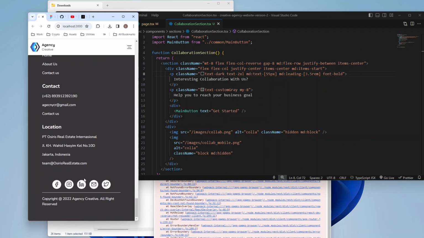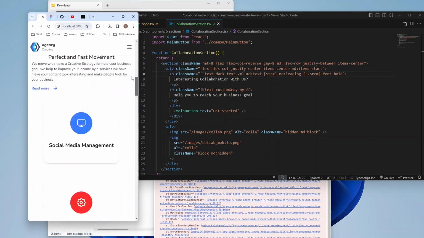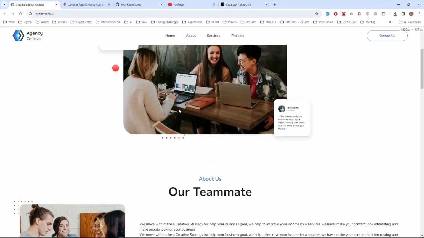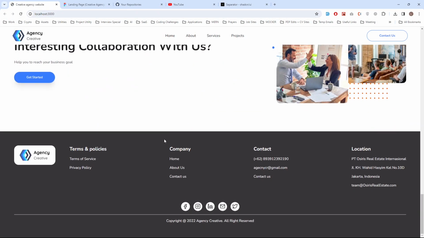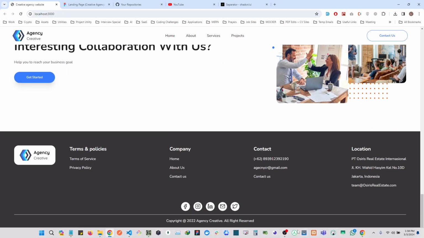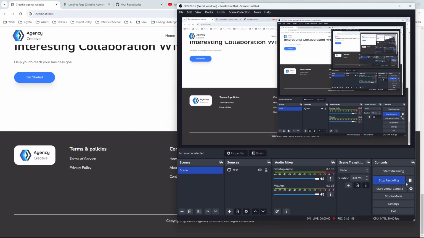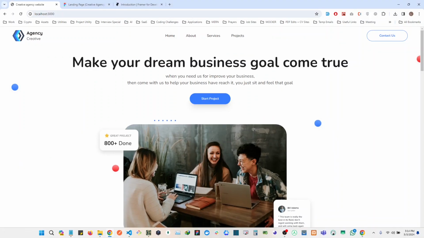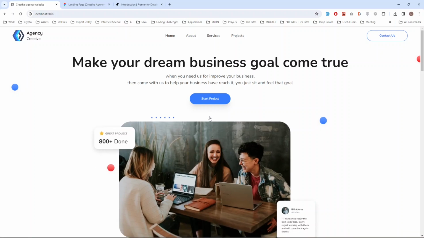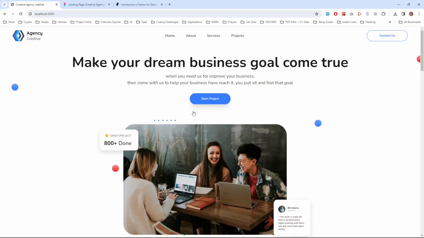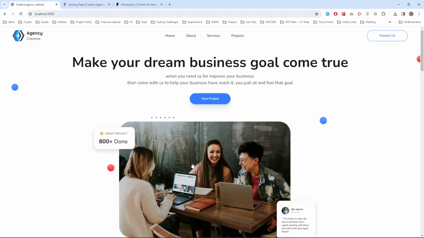Wow, that is very cleanly responsive. Yeah, so that's actually what we have so far. We've come to the end of the footer section. So in order to conclude, I have actually added a couple of things.